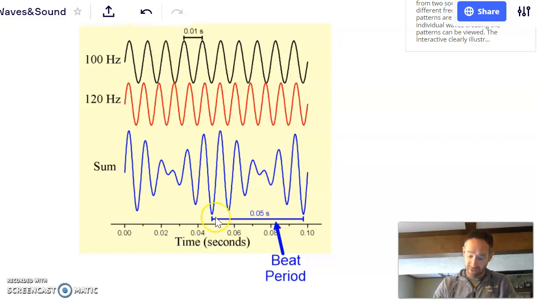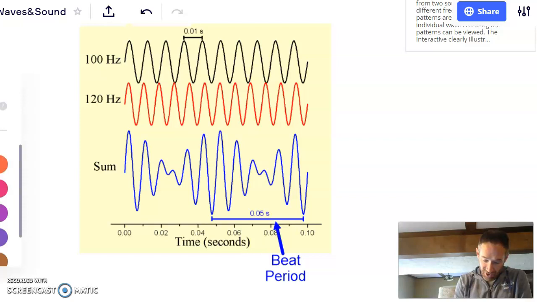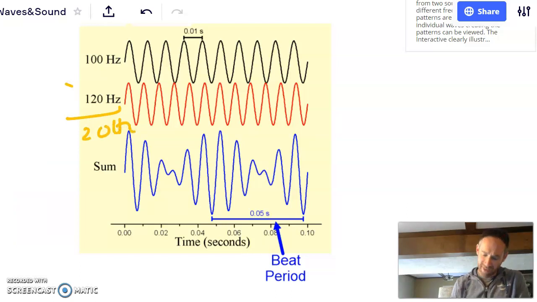And notice something, please, that these two are 20 hertz different. So if I said to you, how different are these? You'd say, okay, well, the difference there is 20 hertz. I know you might be going top to bottom and negative. Let's ignore the negative. And so do you notice something here, that from the time that they're in phase till the time that they're in phase again, is 0.05. Think about that. That's a 20th of a second.